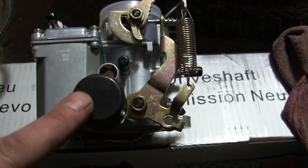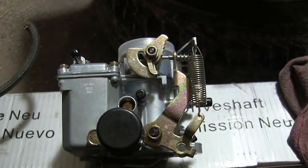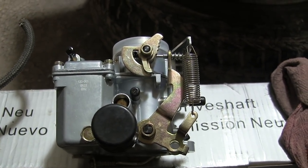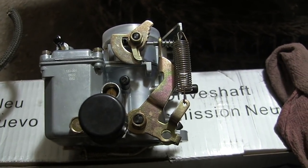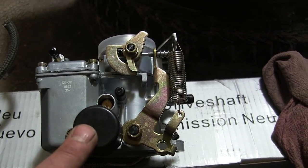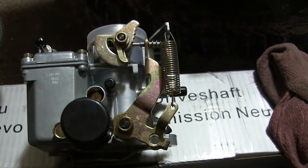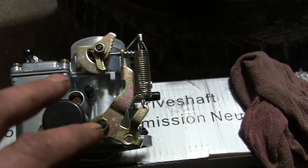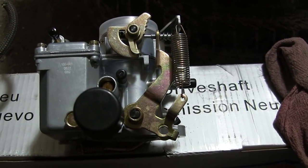And while I'm doing that, I might as well upgrade it to electronic ignition, because they sell all that kind of as a kit, new distributor with electronic ignition and plugs and wires and all that stuff for a pretty reasonable price. So it's probably what I'll end up doing rather than trying to rejet this thing to make it work with the 009 distributor. So I'm going to go ahead and throw this on, and we'll just see how it runs, and we'll go from there.